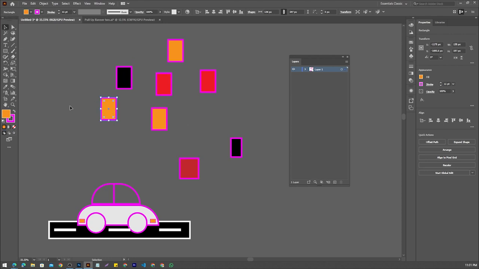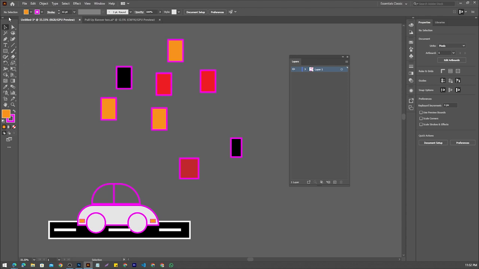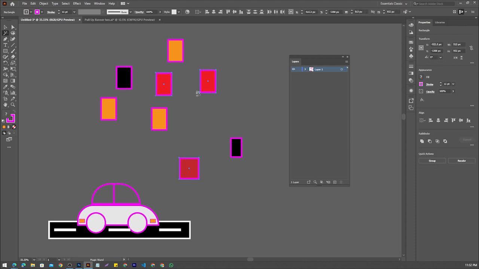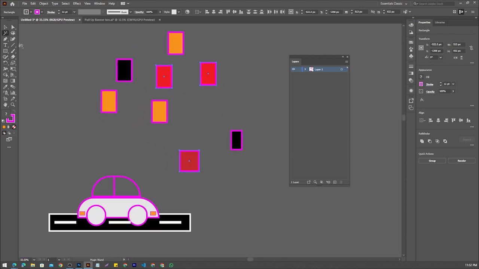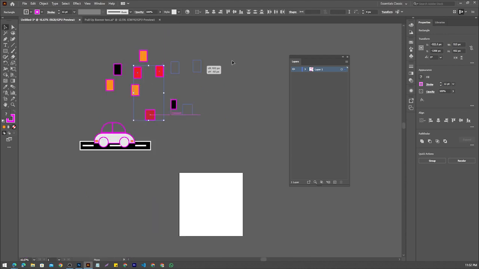Okay, so as I already told you, the magic wand tool just selects the same color design. So you have to go to this one. The shortcut is Y. If you press Y, you can easily move into this one. Then if I click here, as you can see, it will only select this color. If I go here, as you can see, it only selected these three colors.